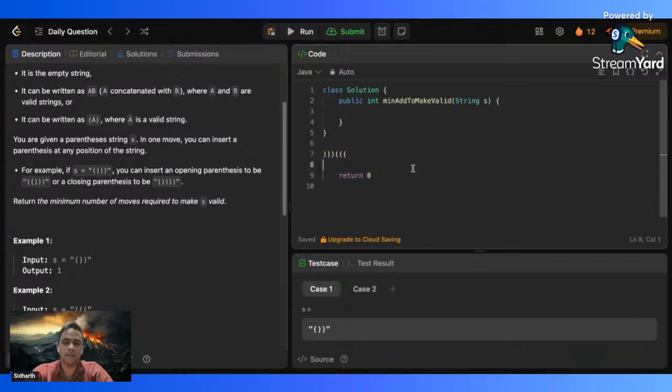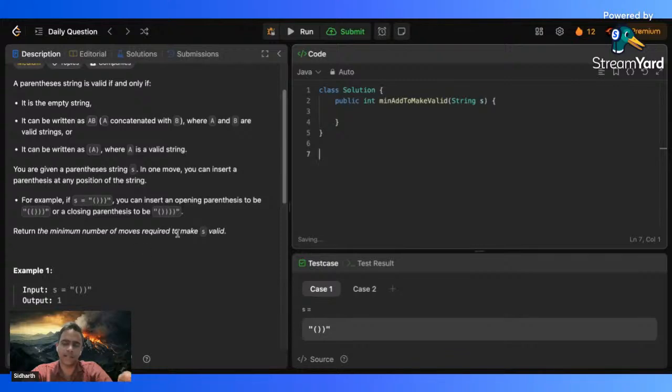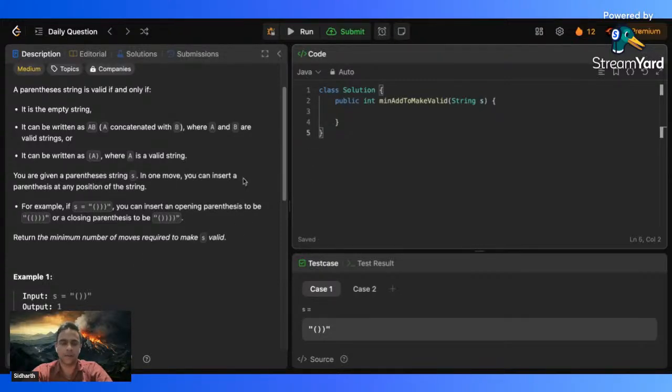If we have to make it valid, the answer will actually be 6, because here I will insert 1 2 3, and here I will insert again 1 2 3. So now this will be valid: 3 parentheses, then 3 parentheses, and next 3 parentheses. Answer will be 6. But if I use the approach of counting the parentheses, it may not work. Although some solutions have worked it out, they are twisted solutions, a little bit different.